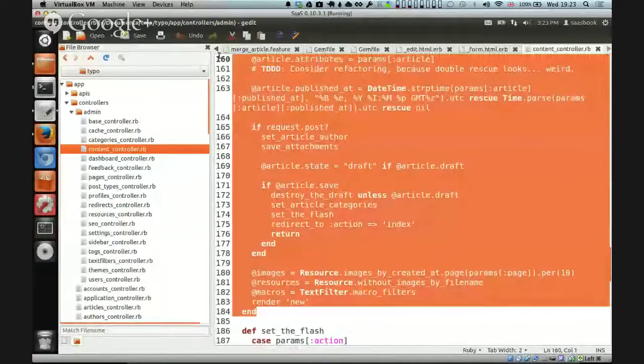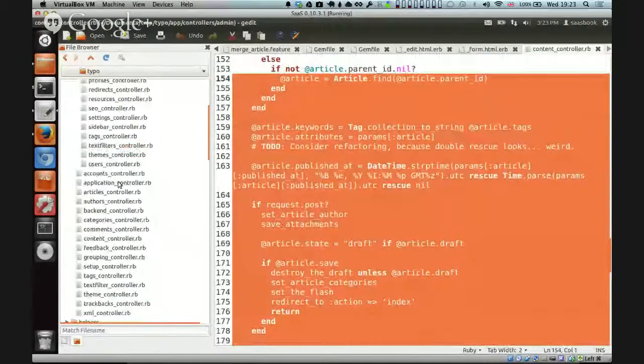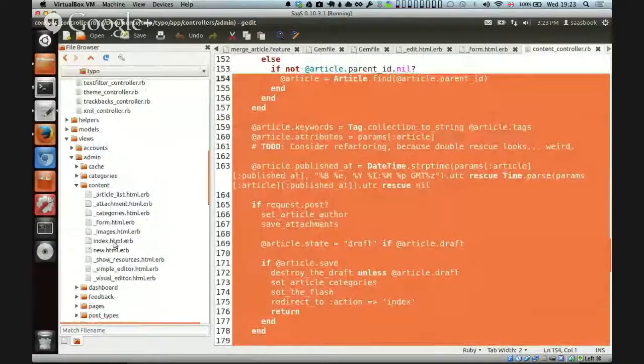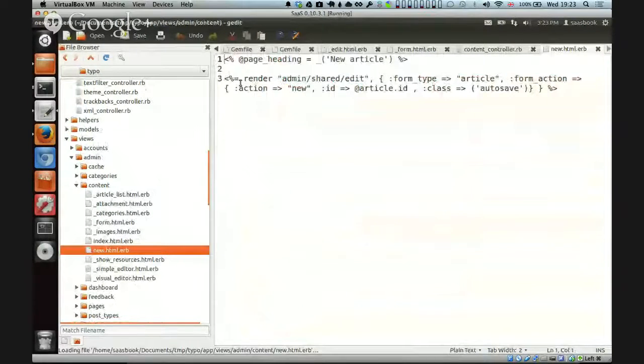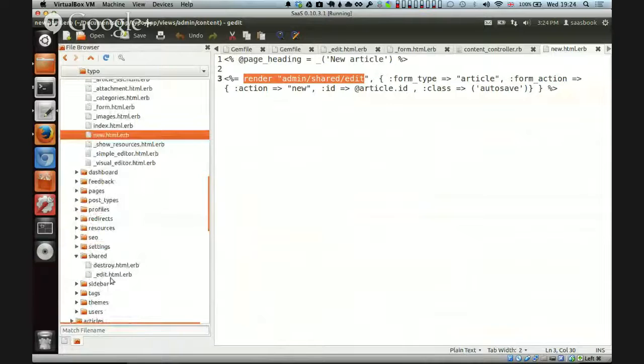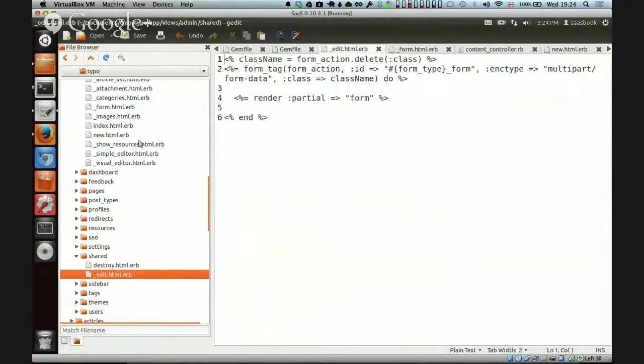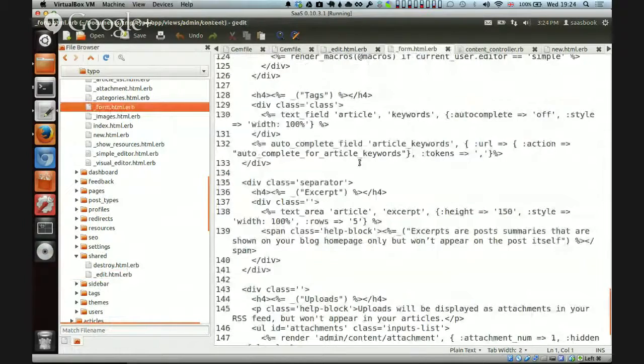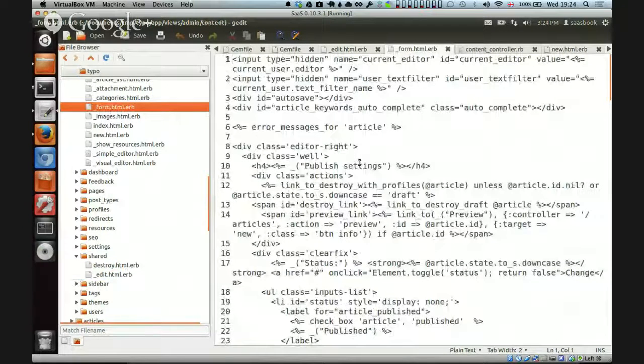It's the new template that's being rendered there. So this is the key place, and then we see admin shared edits. That goes and gets this partial, which in turn pulls in this form, which is painfully complicated. I'll be the first to agree.